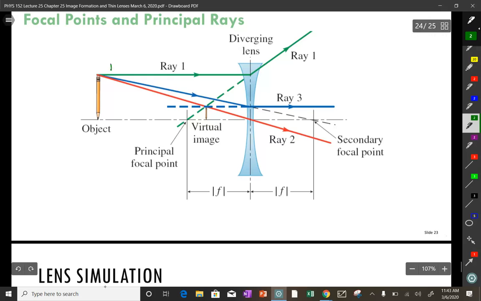The parallel ray goes parallel, and then it comes out as if it came from the focal point where parallel rays on the left-hand side would have met. So with the demonstration, which I know she's taking a picture, so I'll wait. With the demonstration here, it needs to diverge as if it's from the point where the parallel rays met. So the parallel ray is coming as if it came from that focal point.